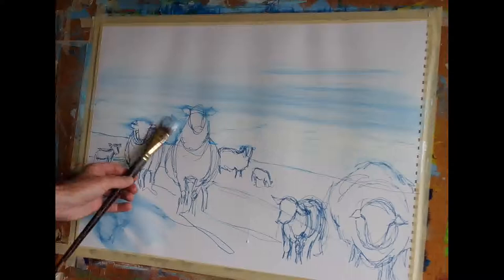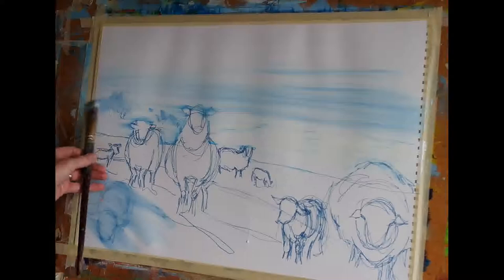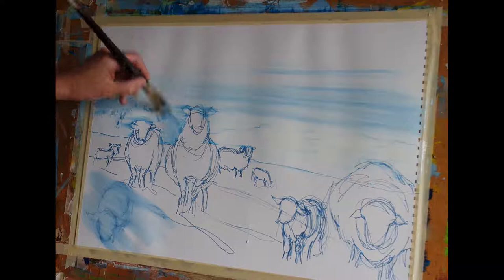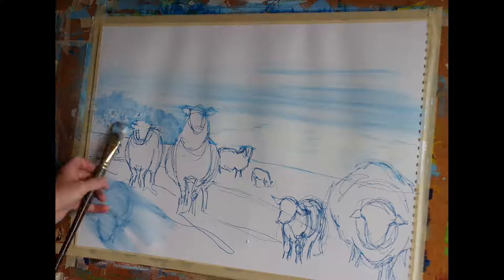And now I'm keeping going with the blue, but I'm using the brush in a very different way. When I put the sky in, I used horizontal continuous brush strokes, but now I'm just tapping the brush bristles onto the paper, or using short brisk upward strokes to simulate the texture of distant foliage. And the paint on the brush isn't too thoroughly mixed. So some parts of the brush, you'll see on that upper edge and down near the metal, are almost pure white still. Other parts will be more blue. And by having that mix of different colours and strengths on the brush, I'll automatically get some variation in colour.